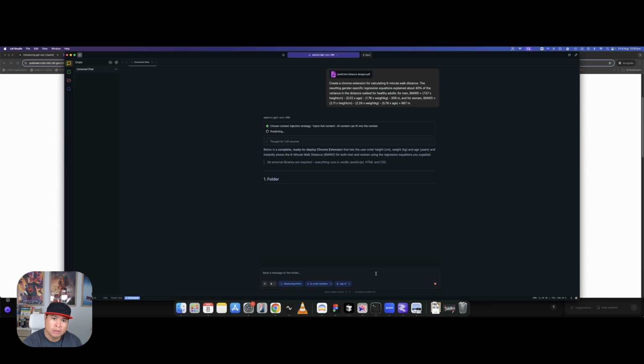Loading the model still. Okay, now I can request that. Let's see, there's the reasoning effort there. Let's see how it goes. Chosen context, injectable content, context predicting. Let's have a look here. Oh, wow. That is right. I know for a fact that the manifest JSON.